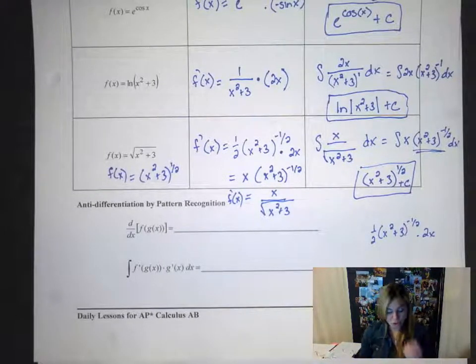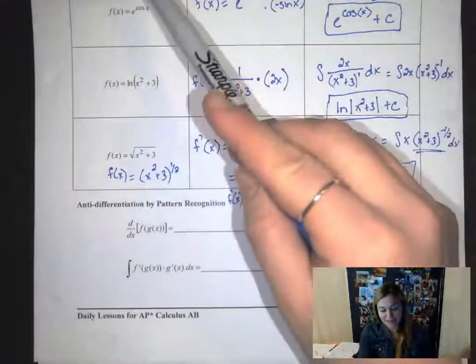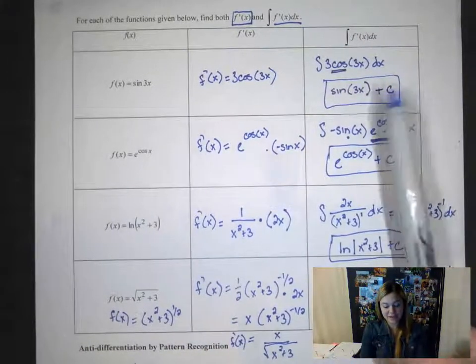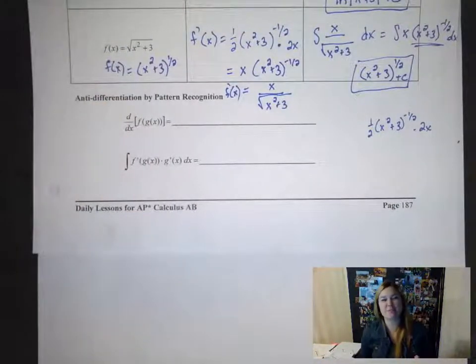Okay, so this is pretty tough though. This wasn't that bad because we had f of x and then we went to f prime and then we integrated, so we had an idea of what was happening. But there are some of these that are just by pattern recognition, that you know something is going on with the chain rule. And so how can you recognize that?